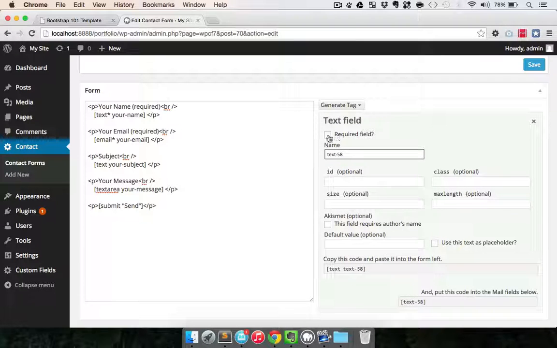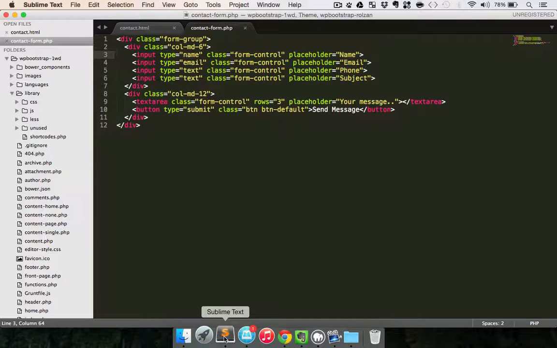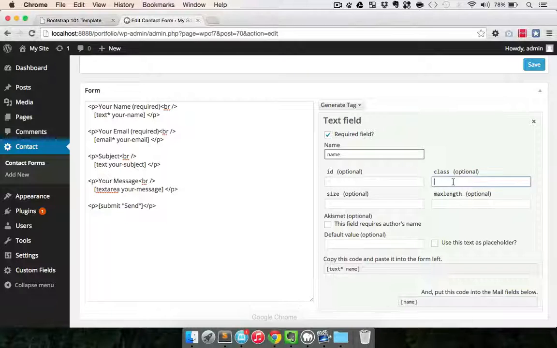I'm just going to put required field for the name. The class would be form-control, just like in the code, and the placeholder: make sure to check use this text as placeholder, and then just put name. There you go. So here's the generated tag for this.